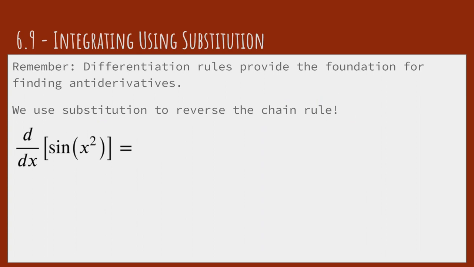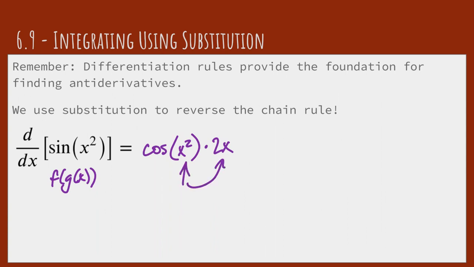So quick refresher on the chain rule. If we have a composite function, so a function of a function like f of g of x, or the specific example here, sine of x squared, we take the derivative of the outer function, we keep the inner function inside, and then we multiply by the derivative of the inner function. So if you think about how we would reverse this, this is the derivative of this. And so if we're taking an antiderivative, if we have something like that where we have a function within a function and its derivative is in the expression, then we can reverse the chain rule.